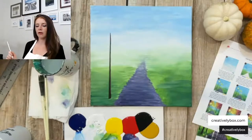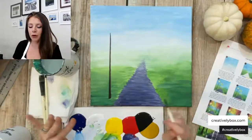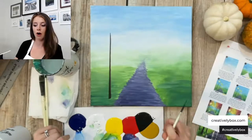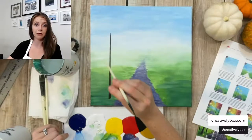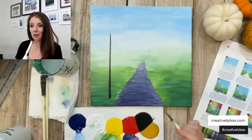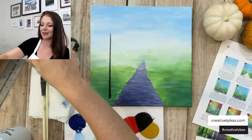And then, guys, this I probably wouldn't recommend, but if you really don't like your streetlights, you could wait for the paint to dry, and then you could paint right over it. You might need to do a couple of layers of your light green to cover it up, just because it's a very dark color. Then you could repaint it. So lots of options here. Either make them thick streetlights or repaint it in a few minutes.